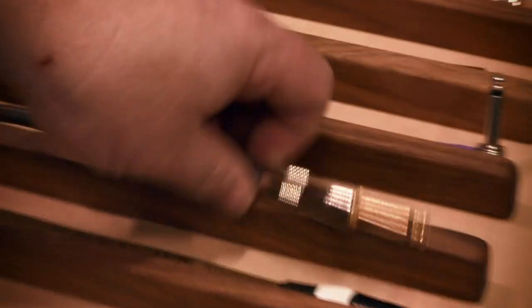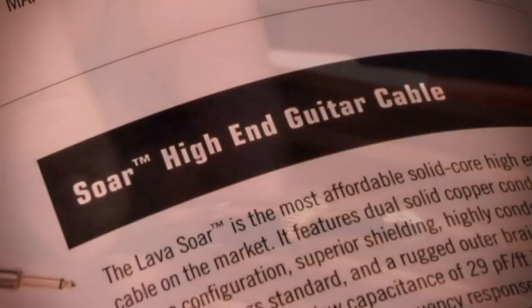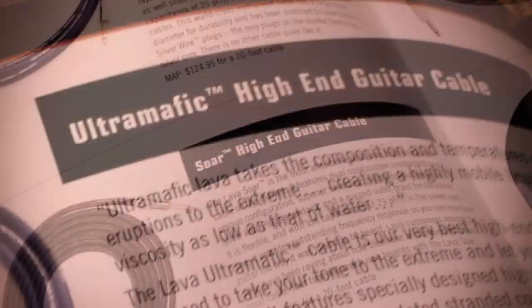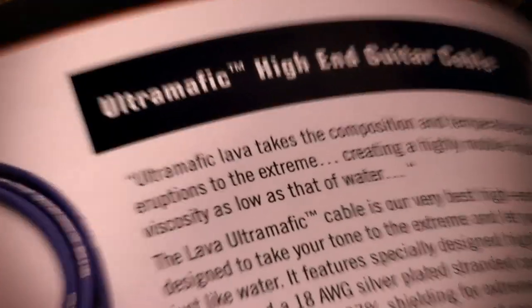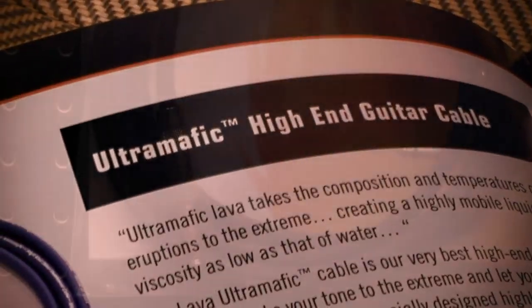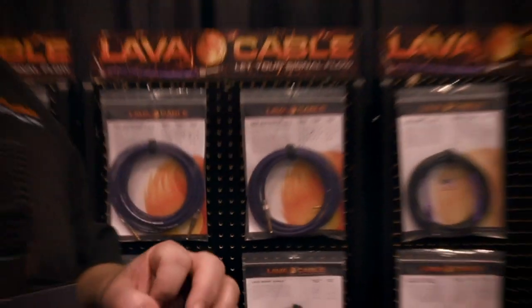We also uniquely have replaced the copper cord with silver, and we have a silver wire plug that's our proprietary product that we use with our Lava Soar cable, as well as our high-end Ultramafic cable that uses a special silver-plated copper for the shield and the conductor. And we also designed it with a little bit bigger outer jacket to make the cable sound more rugged. Now, what all that does for you is just provide for a great sounding cable where you hear the full frequency range of your guitar when you're playing it.